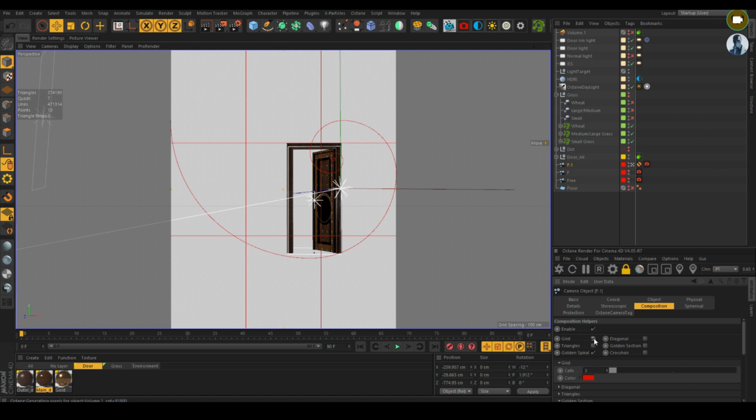Oh yeah. So Redshift is a bit similar to V-Ray in the fact that it's got a lot more settings, so there's more for you to tweak and play with, compared to Octane, which is more of a just click and start, and you've got a nice looking image. So if that's your preferred style, then that'll work more for you.